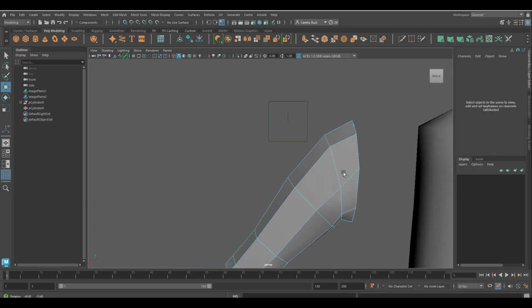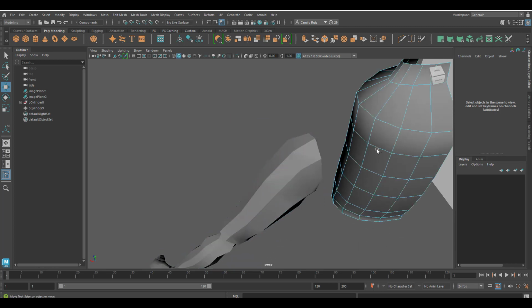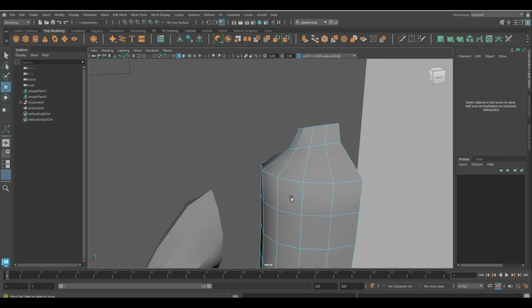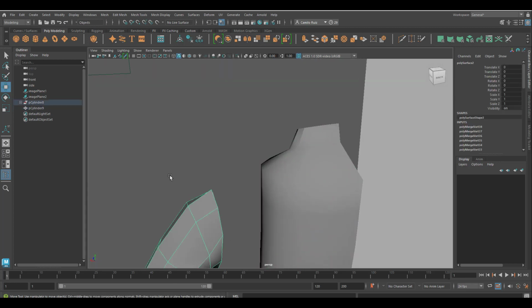Very good. So now we have achieved the 8-sided polygons here, and that's going to be much easier for us to merge. Let's now grab our object mode.